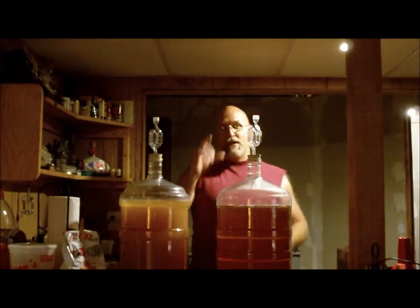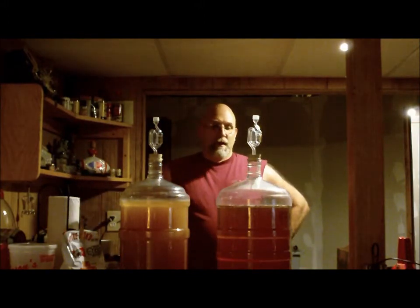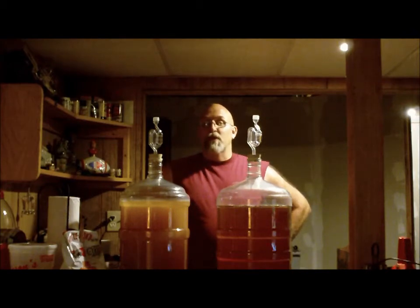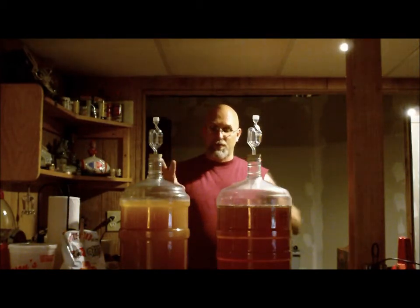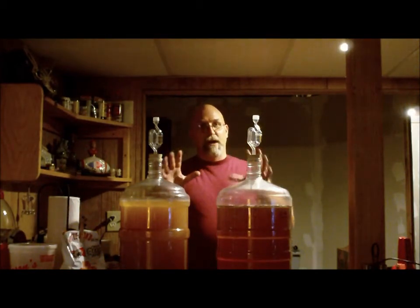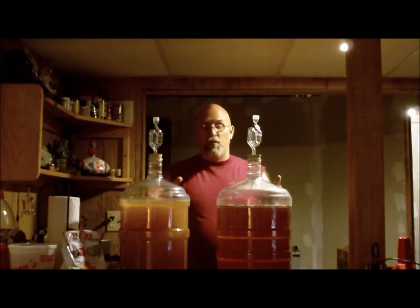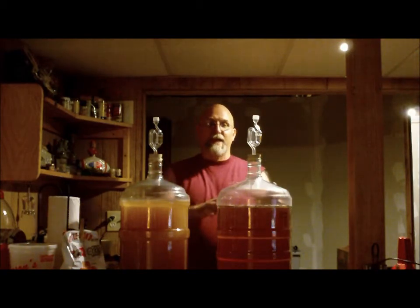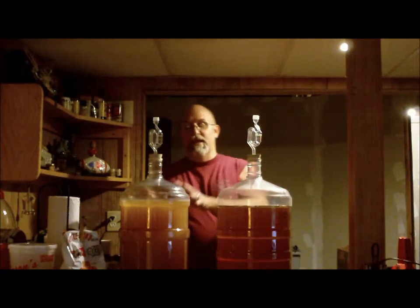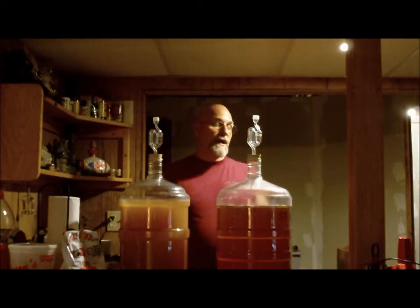Basically, what I did was I used 4.5 ounces of corn sugar, diluted it in 2 cups of water, and what I'll be doing then is splitting that sugar water up between both of these. My fermentation should be okay if I do it that way. It's basically one batch between the two. So I'll get a case and 3 out of this and a case and 3 out of this, and the rest will be put into the keg.